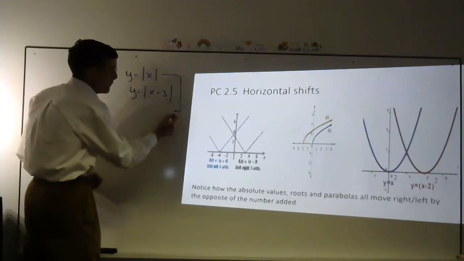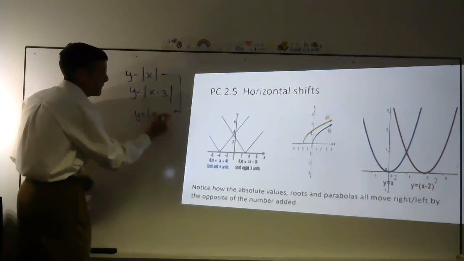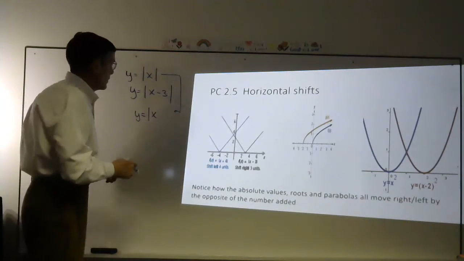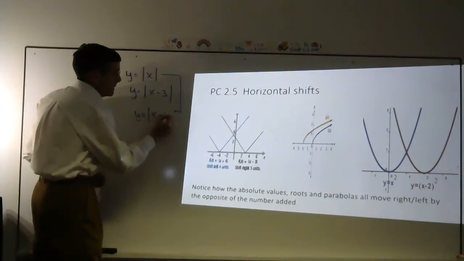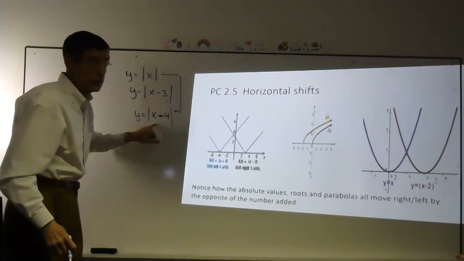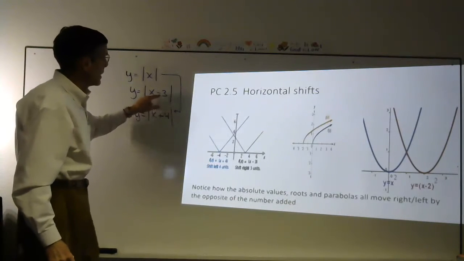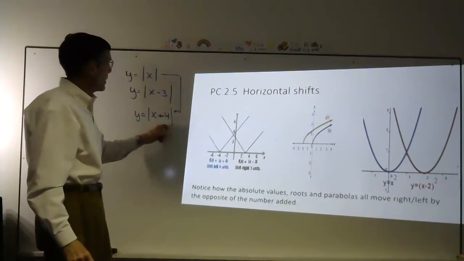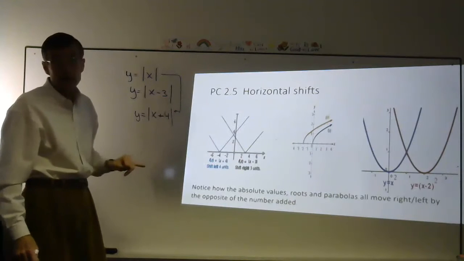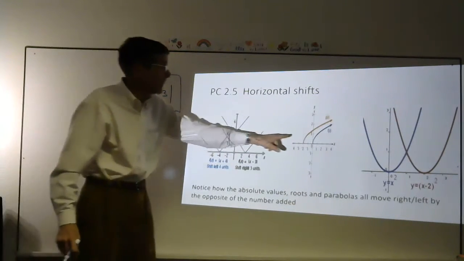If you want to go 4 units to the left, you can't do a minus 4. You want this y value to be 0, so it's got to be a plus 4. Now, when you put negative 4 in there, you do get 0. Okay? So a negative sign moves it to the right, a positive sign moves it to the left, but it's got to be in with the x value. Are you with me?